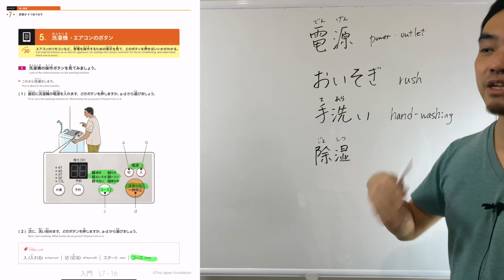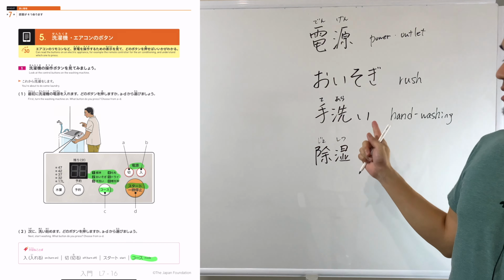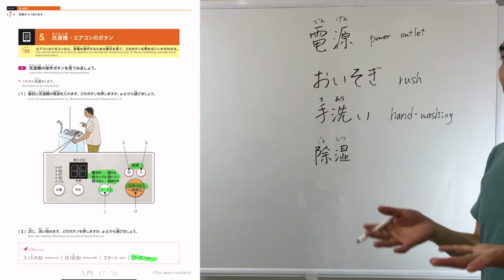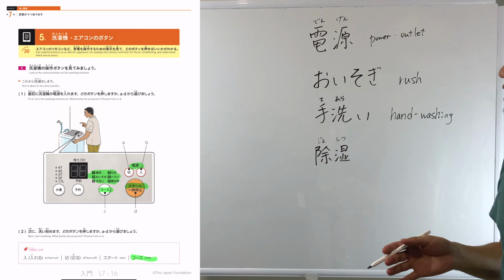So, there's no big difference if you just wash your clothes, right? But sometimes you need 手洗い mode. 手洗い means hand washing. You don't literally wash clothes by hand with the wash machine. That means it washes soft, okay, nicely. So if you have clothes that have a lot of beads or whatever, fancy clothes or dresses that can actually be washed in a wash machine, then you want to choose this 手洗い mode.